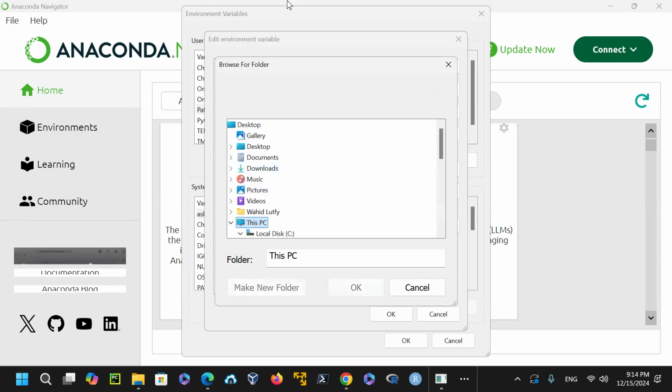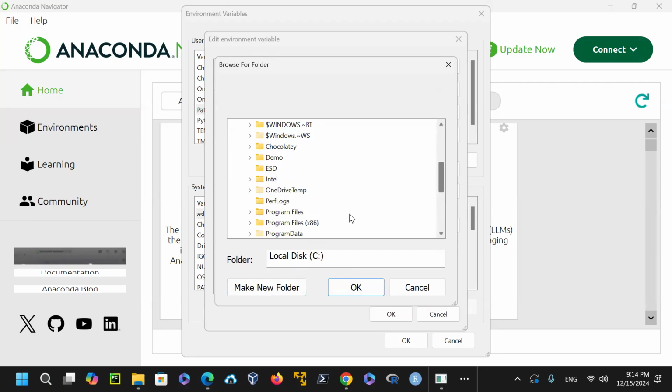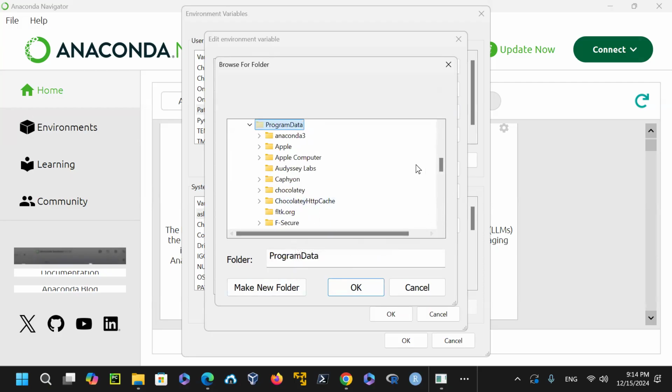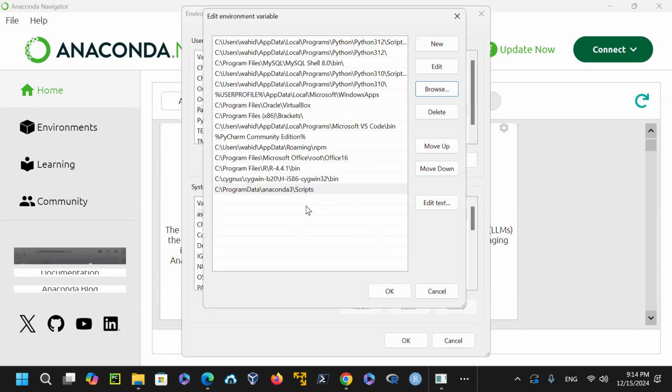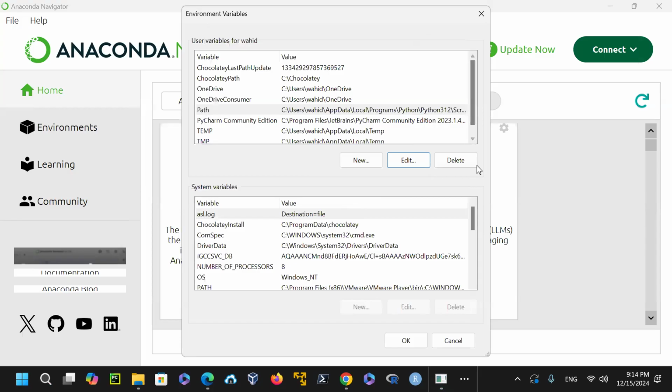I'm gonna just select it from here for some reason. When I did the cut and paste, it did not see it. Let's see if it finds it under ProgramData here, and then Anaconda3, and then the Scripts here. So Scripts is here, and then we just say okay, and that is getting added here. And this one just gives you an option of okay, and then we did that one. And then right here, normally when I do this one, it does take care of it.